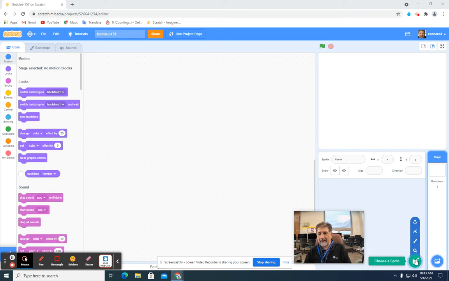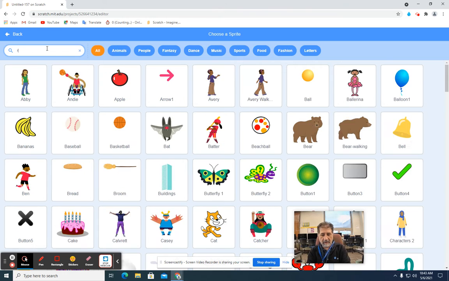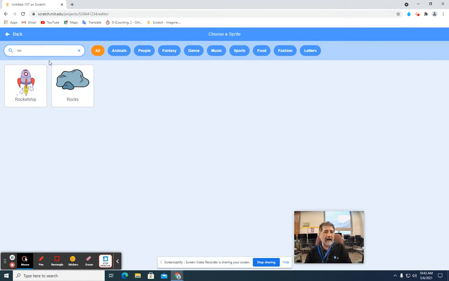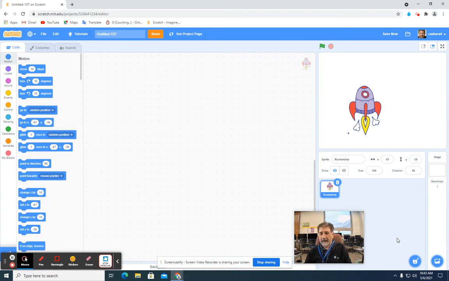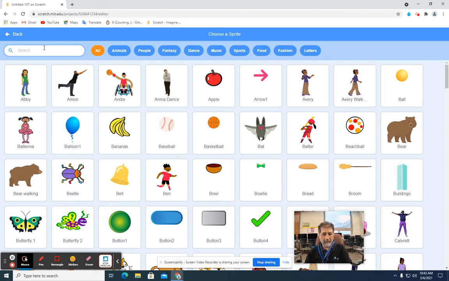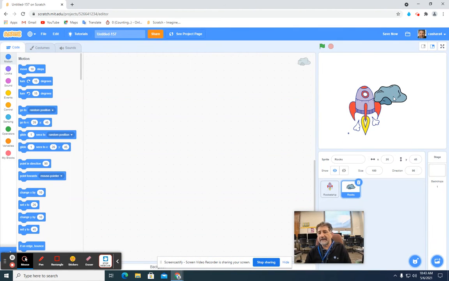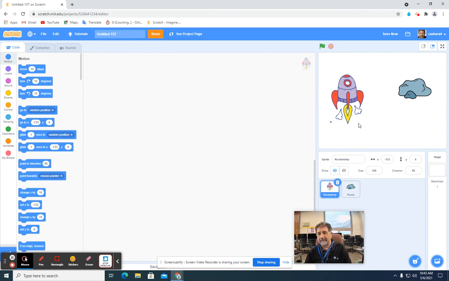Remember that here we get the sprites, and we click here to get the rocket. We put just ROC and we get the rocket ship, and then we do the same. We put rock and we get the rocks. This is going to be the asteroid, and this is our spaceship.